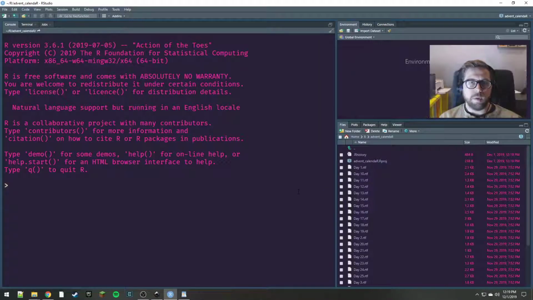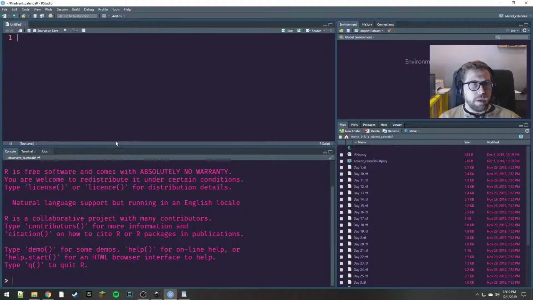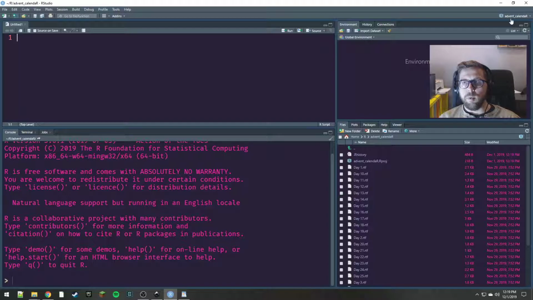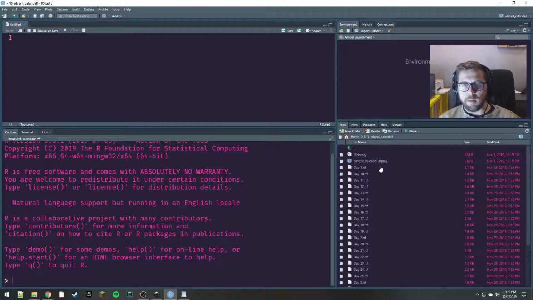And the RStudio window will kind of refresh. You do see that we kind of lose that script that we didn't save, but that's okay. And now in the upper right of the RStudio window, you can see that we have this Advent calendar project loaded. And in the files, now we see we're looking in that folder. So we automatically are looking in the folder that we selected for the project.